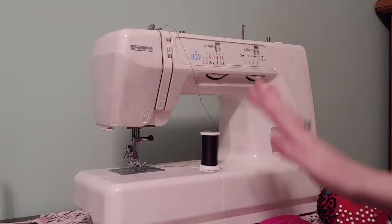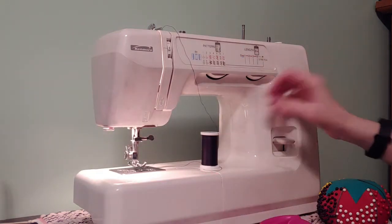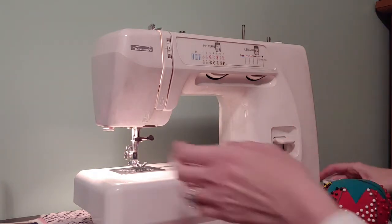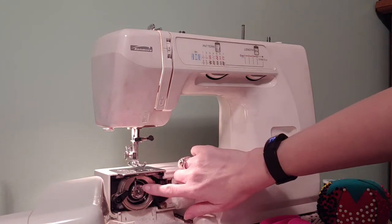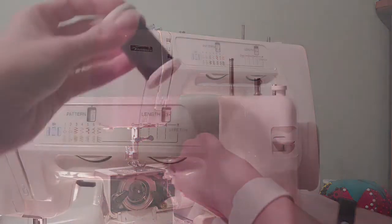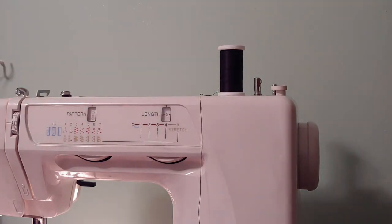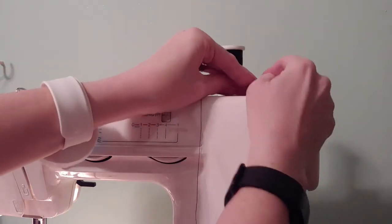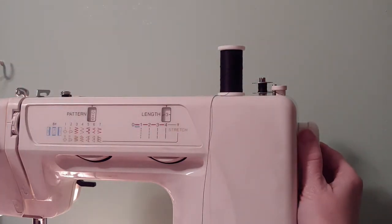Now it's time to sew. Now the first thing you want to do is plug in your machine, put the foot pedal on the bottom, turn it on. And first I'll show you how to thread your bobbin. So the bobbin is down here. Your thread goes here on this, then your bobbin fits on this right here, and when you're threading the bobbin, you want to push that in to the right and pull this knob on the far right, pull that out.